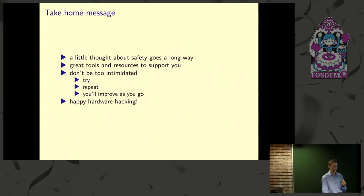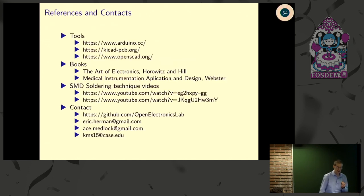So with that, just wanted to close. Basically, spend a little time thinking about safety. It's not hard and can go a long way. You have a lot of great tools for getting into electronics and open source hardware. Don't be intimidated. Just get your feet wet, jump in, and you'll get better as you go. And happy hacking. And we have a number of references up here for you.